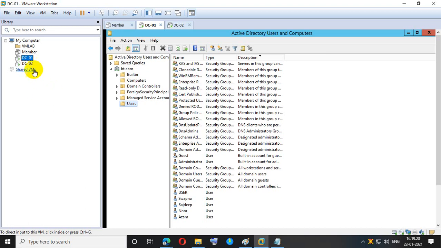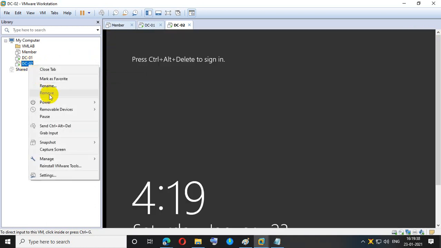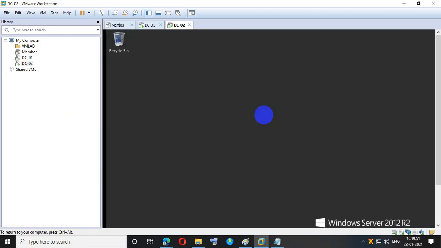I already have DC01. Now DC02 is part of this domain. This time I am not able to create any user in DC02, and I will log in as DC01 users. How is it possible? Who can tell? Automatically the user will come in, because if we do not create a user here, it automatically goes with DC01.